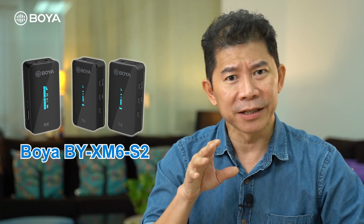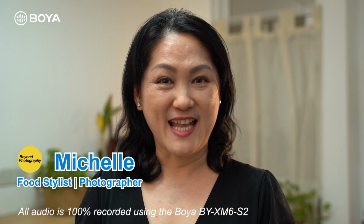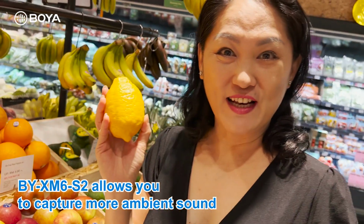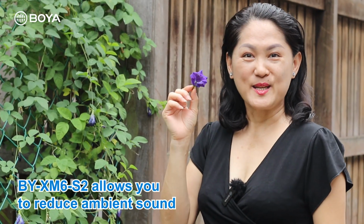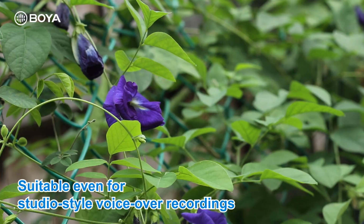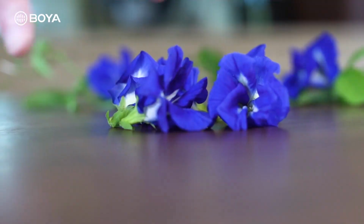You know what? To do this, I should get my resident food stylist and let's make a video together with her. Hi, my name is Michelle. I'm a food stylist, gonna teach you how to make a fantastic drink. Firstly, get yourself a lemon. And then some blue pea flowers. This flower is rich in antioxidants and can help you in weight loss.